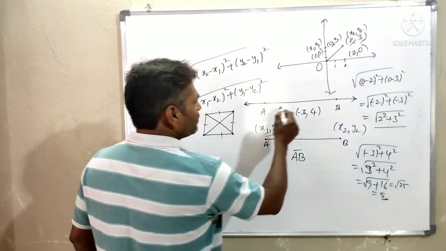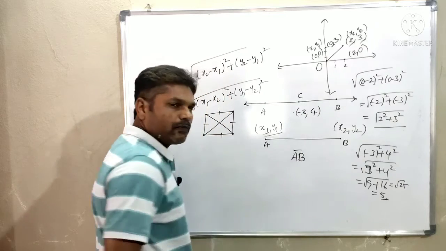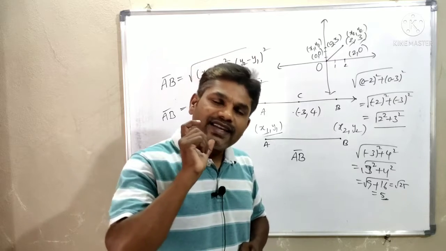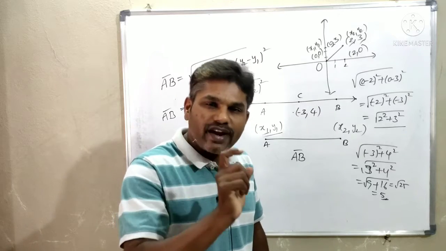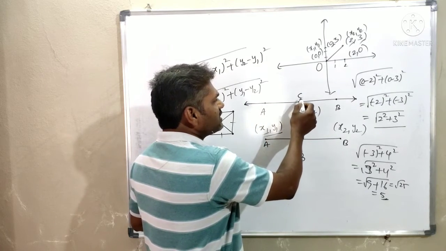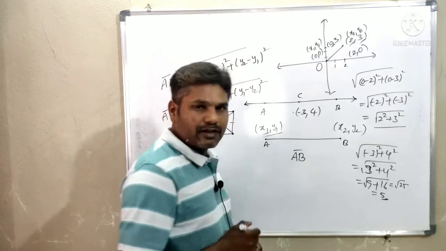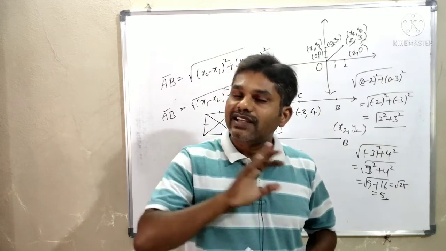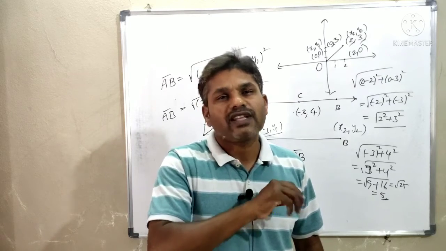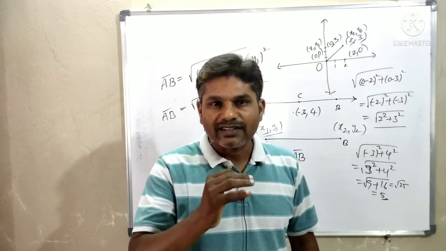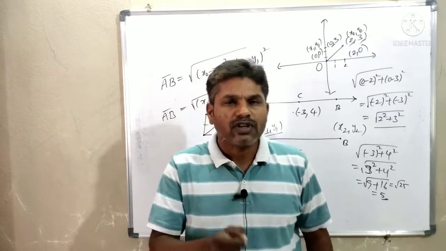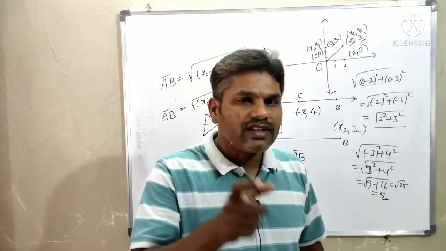If you take this line, suppose I am taking another point called C. If you want to show A, B, C are on the same line, it is required to use the formula to find the distance between A and C, the distance between B and C, and the distance between A and B. After finding these 3 lengths, you will observe that the sum of any 2 lengths is equal to the third length. Then you may say that the given 3 points are collinear. This is possible only when these 3 points are on the same line.